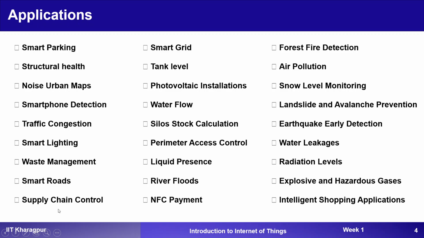Next one is your supply chain control. In your manufacturing industries, there are various stakeholders involved from start to end of the process. For example, from the beginning with the raw material to the end point where your complete product is delivered to the customer.